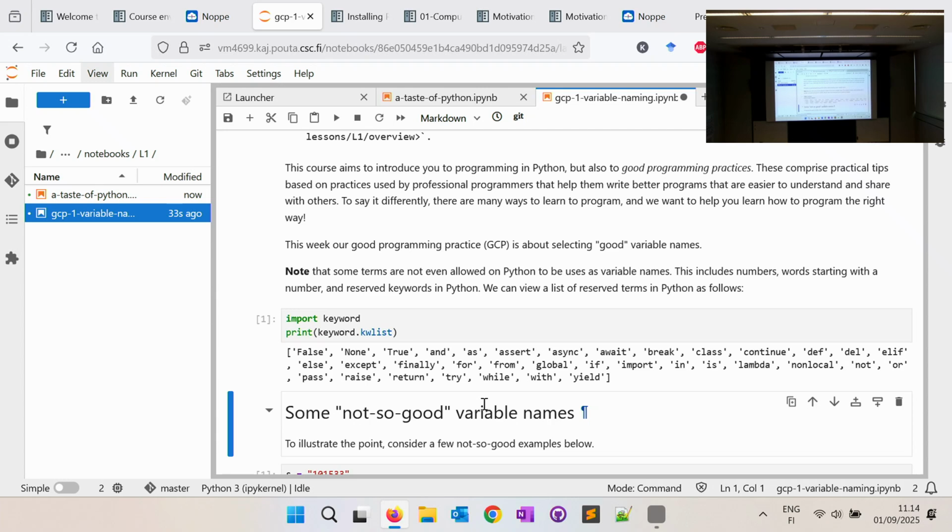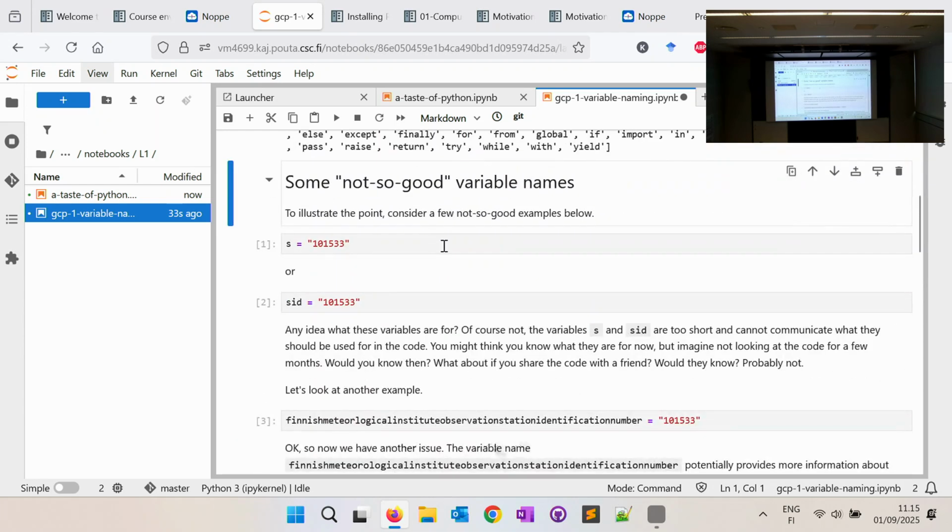Or you cannot name something global, int, float, or lambda, because these are words that do something in Python. The other thing is that your variable name cannot be a number and cannot start with a number. So you can name it temp1, but you cannot call it 1temp. These are things that you should avoid, otherwise you get an error.